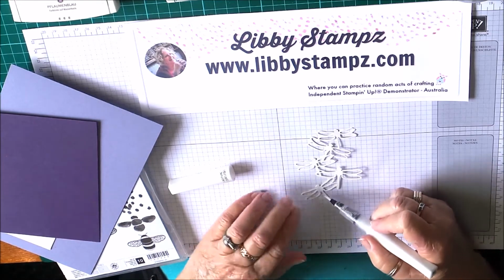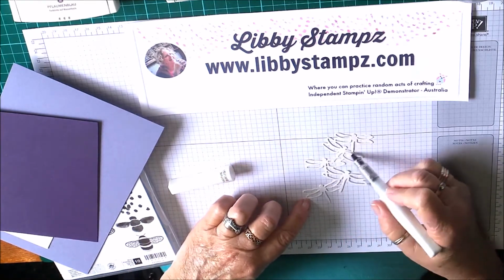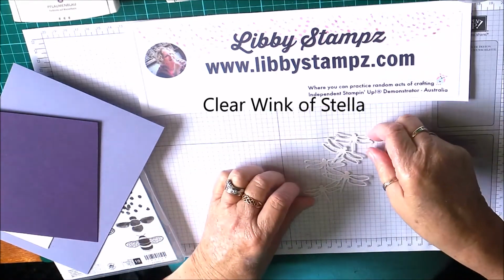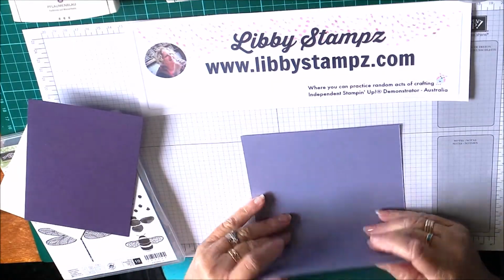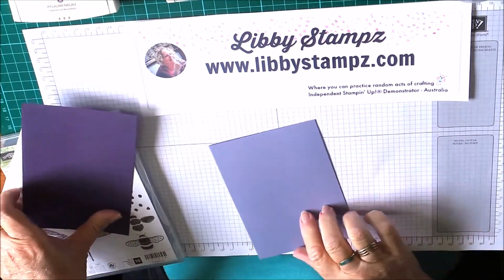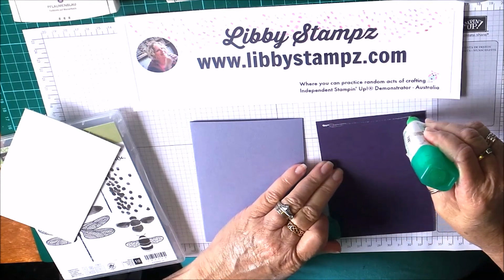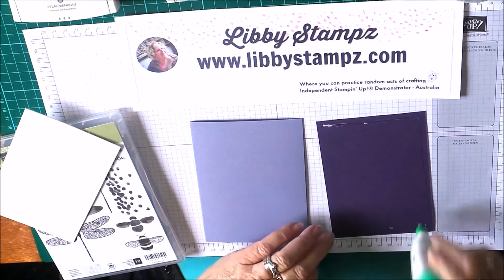And when you stick them down, just stick them with some fine tip glue pen on their bodies, and then the wings can curl up. All right, that'll do for our dragonflies. So that's the clear Wink of Stella I've used there. And then I've got my cardstock, which is half A4. We're just going to put that on. All right, so we'll just quickly adhere the front piece of Elegant Eggplant to the card base of Wisteria Wonder.